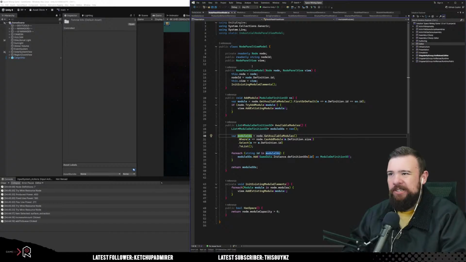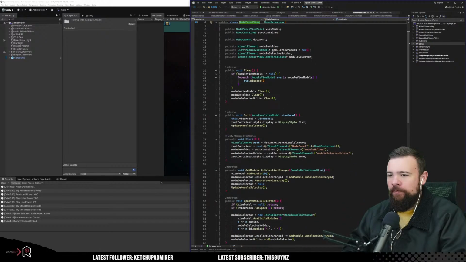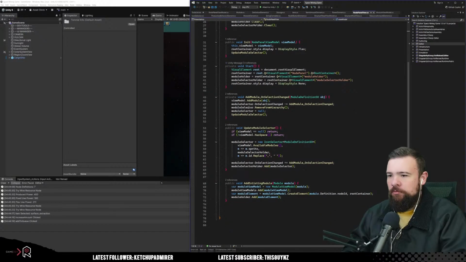Where did I actually do this? It should be in the node, right? So if I go to my view, yeah, I have this update module selector happening. So I could run that.